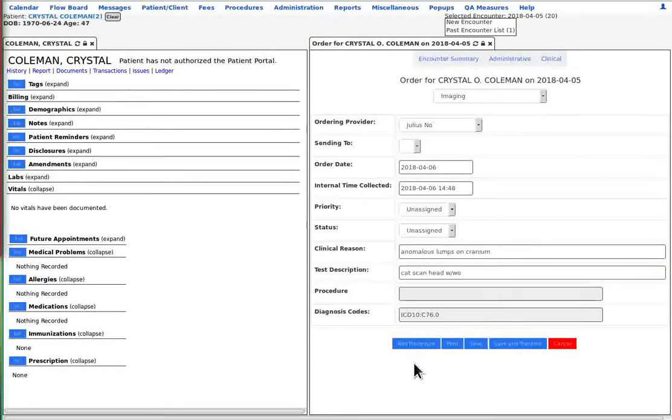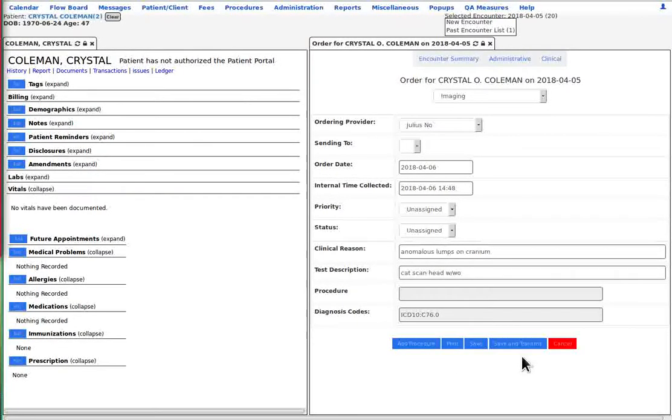This saves the order that was just made and gets the form ready to add another order to it. It duplicates some of these fields as being empty, and you fill them in the same manner that the other ones were filled in. Okay. Print directly prints out the referral form if the practice's policy allows for that. It may be policy that referrals must be handled by a transcriptionist. Okay, skip over that button there.